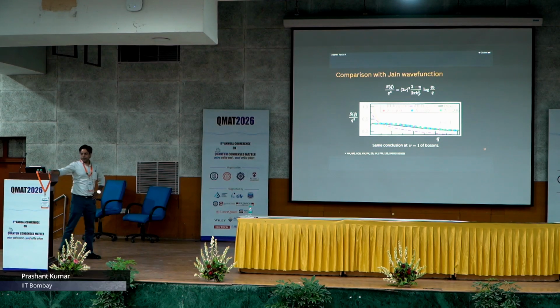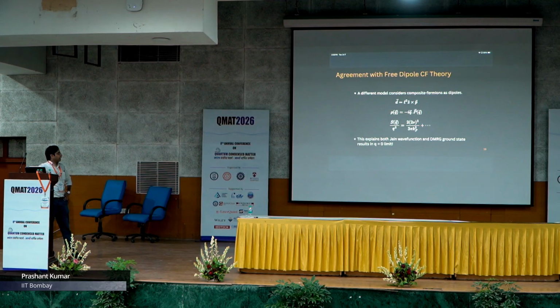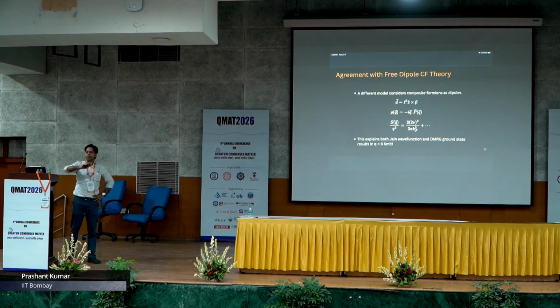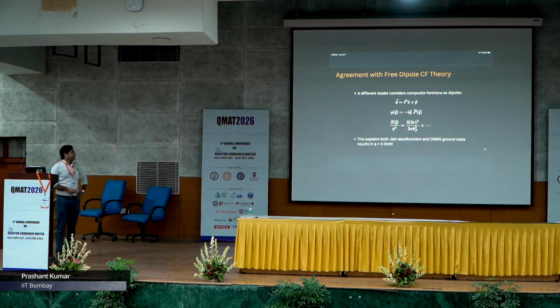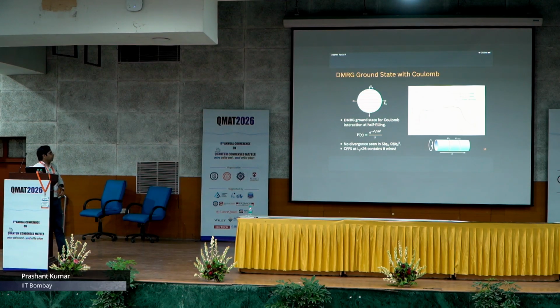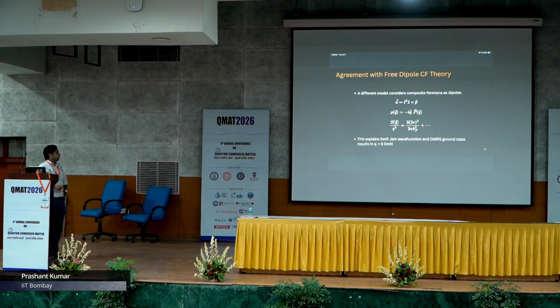So how do we explain this? What we are seeing in numerics is that S of q is going like q cube. It's not going like q cube log q. So the log term is absent. And in fact, what we found is that you can explain the coefficient of the q cube term in a very precise manner. So this saturation value at roughly 0.21, actually this is 2 over 3 pi. I will show you why it is 2 over 3 pi in a bit.